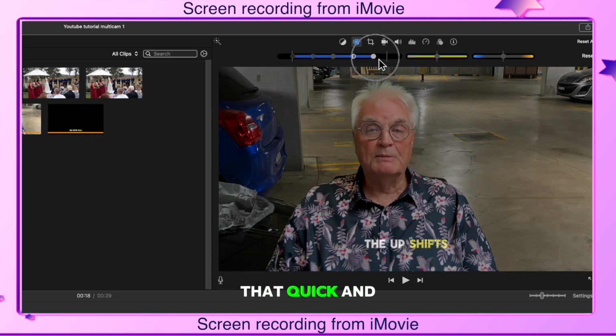Now, isn't that quick and simple, even though you needed to use a separate application? And don't feel that iMovie is the poorer cousin to Final Cut Pro. If you wanted to add captions in Final Cut Pro, you either need to buy a caption plugin or use CapCut in the same way as you've done with iMovie.